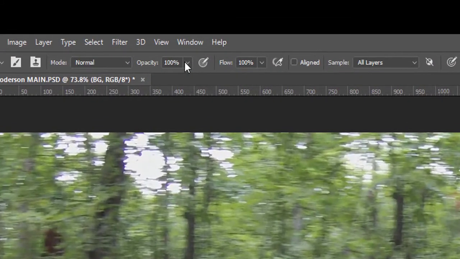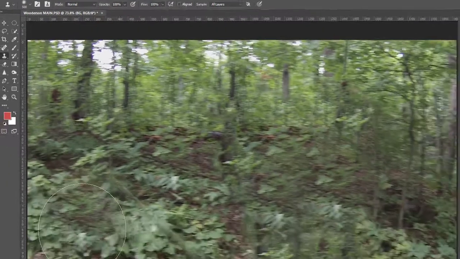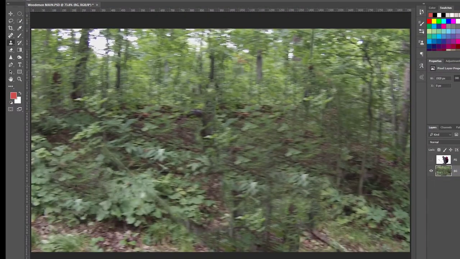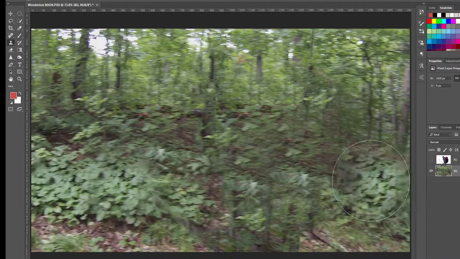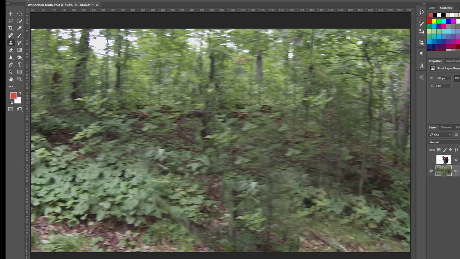You could go on opacity as less, however, that starts to look a little blurry. Take another and just sort of get some pixels from nearby and copy them over. Now, if you start to see it where we have a sort of copied look, it starts to look really bad, right?